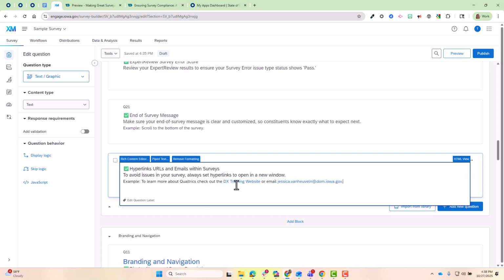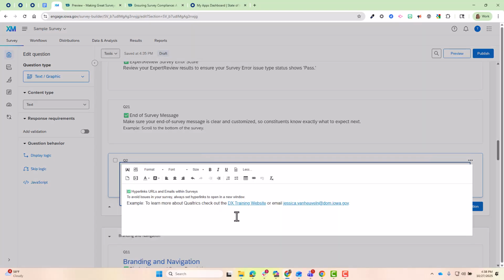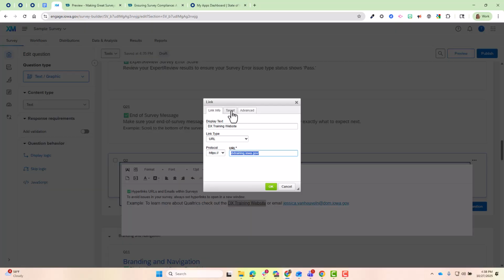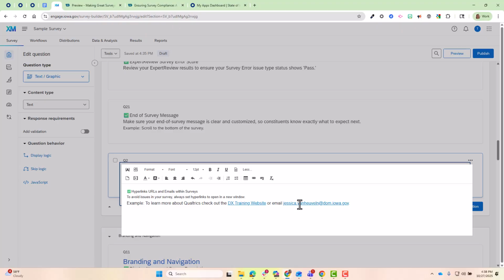In this example, you'll see that I have 2 hyperlinks directly here. If I go to the rich content editor, it is what we're expecting. We will be checking for this because it will break your form if you do it improperly. You can always hyperlink a resource in the form, but make sure you always have the target set to new window blank. Again, make sure you have a new window blank. If not, when you test it, you will find it will not work properly. Same thing with email. Do the same thing, open into a new window.